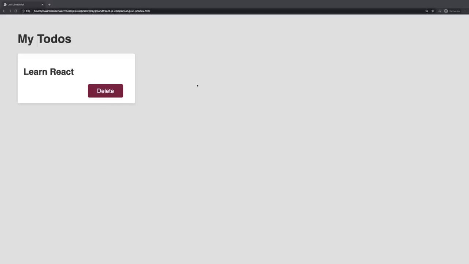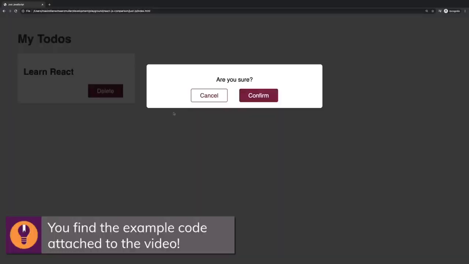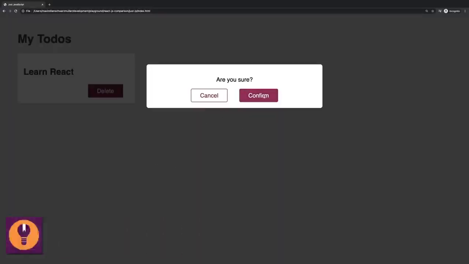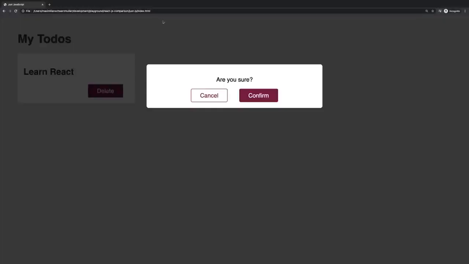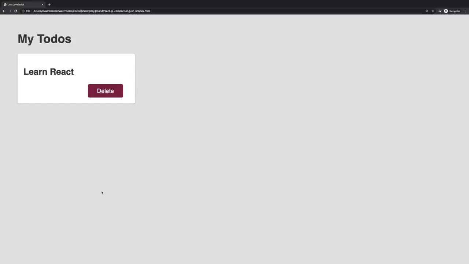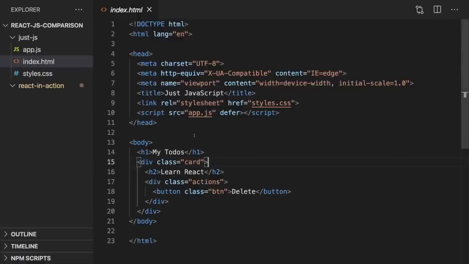This is a very simple demo here. I have some content on the page, and when I click delete, I get this overlay where I can confirm or cancel. Now, both buttons don't do anything but close that overlay, as does clicking that backdrop, but what you see on this page here, or what happens when we click delete, all of that is controlled with JavaScript.